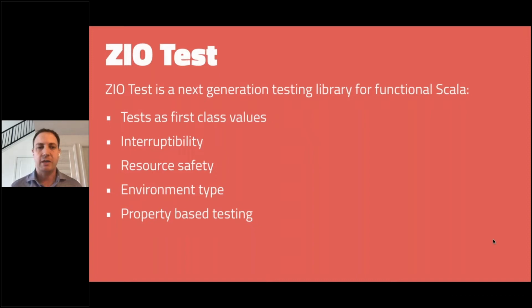And so you get a lot of things for free with ZIO Test that would be hard with other testing frameworks, in terms of being able to interrupt tests that are still running, that are taking too long, in terms of getting resource safety if you need to open a database and make sure it closes no matter what, in terms of using the ZIO environment type, and even in terms of having integrated property-based testing.